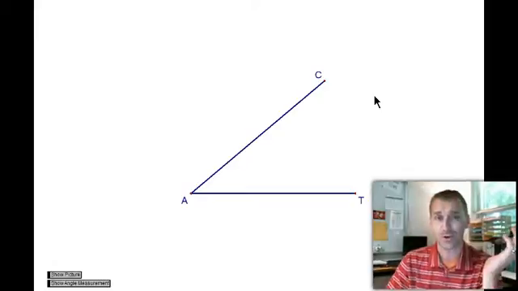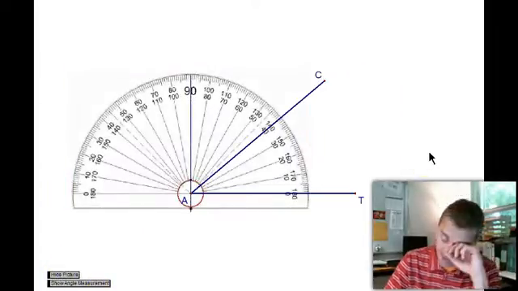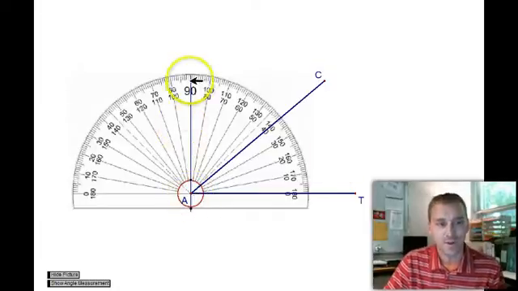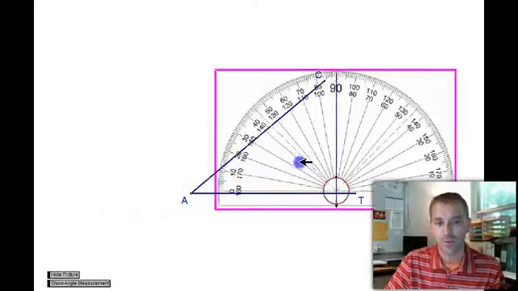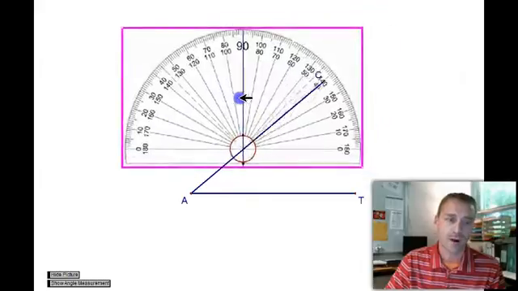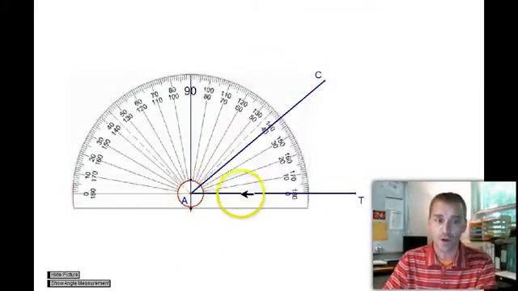Now, how do you measure any type of angle? Well, here's what you do. You must use this thing called a protractor. And just a little snapshot of how this works. When you use a protractor, this point right here where the 90-degree line and the 180-degree line intersect, that point is where the vertex of the angle goes. You don't put the protractor over here on this point and say, hey, how big is the angle? You don't put it up here. You don't put it anywhere around. You just put it right back where it belongs on the vertex. And you make sure one of the sides of the angle goes through either the 0 or the 180. Whether it's on this side or this side doesn't matter.